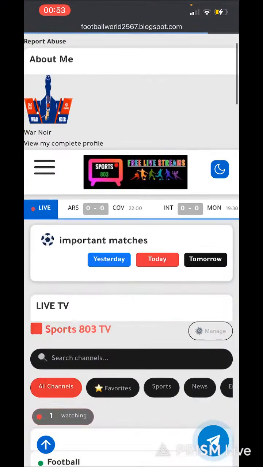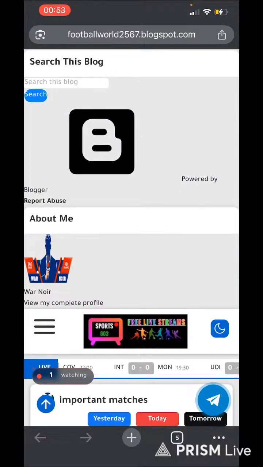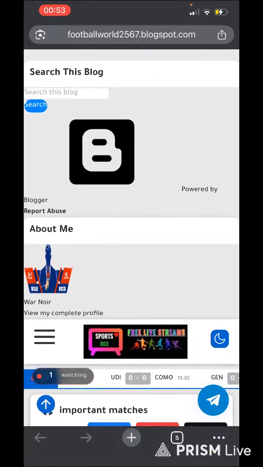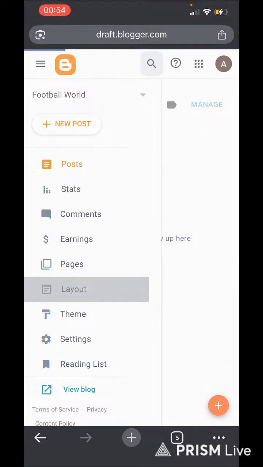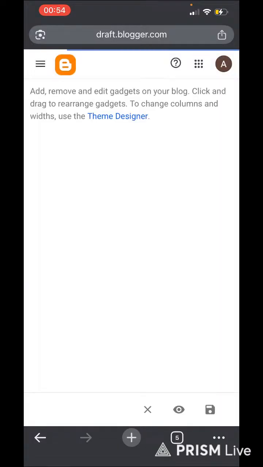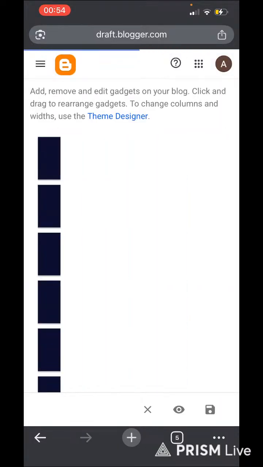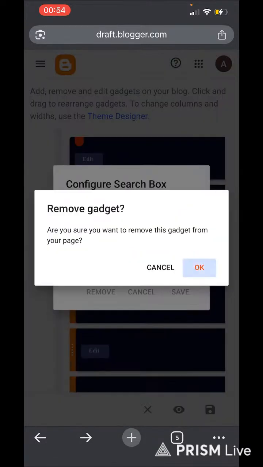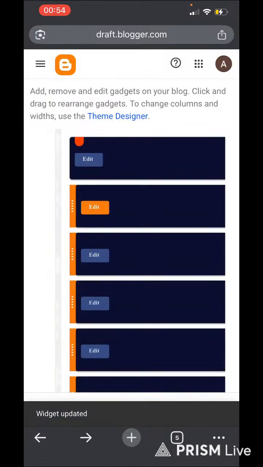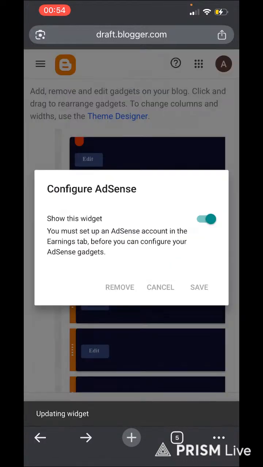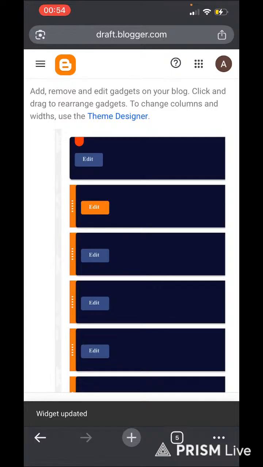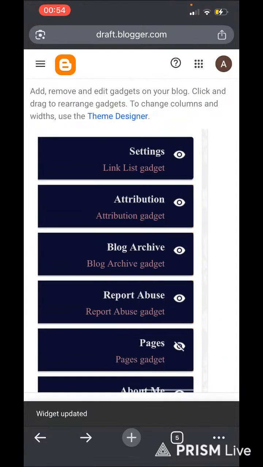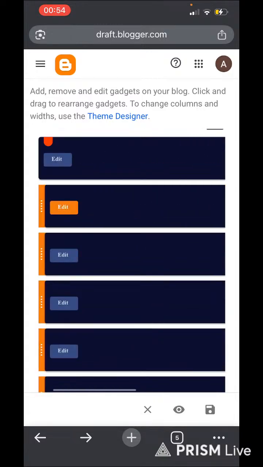Oh my days, this is how it looks, but we still have this report abuse, search blog, which we don't want. So let's first go back here and remove those unwanted gadgets that are here. Let's remove search blog. We remove this one too for AdSense. We remove this one too. Is the attribution.